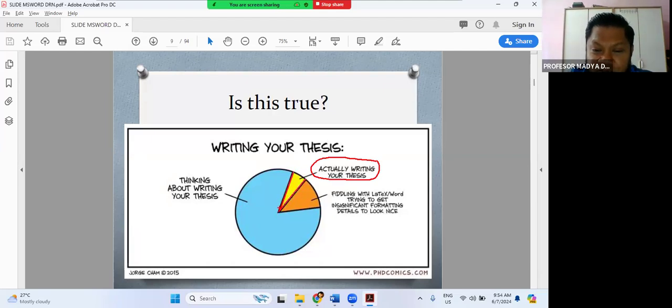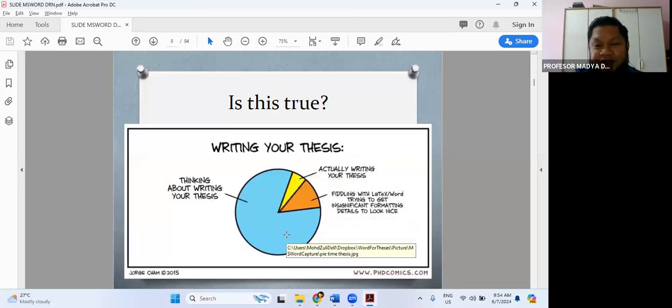This is the time taken for you to write your thesis, and there is more on fiddling with Word, trying to get insignificant formatting details to look nice, isn't it? Because of the indents, the font size, the figure numbering, the caption. So you do a lot of fiddling compared to actually writing your thesis.